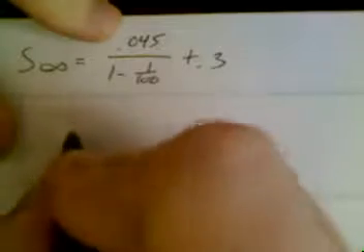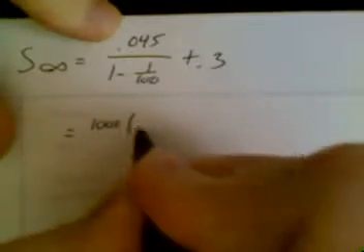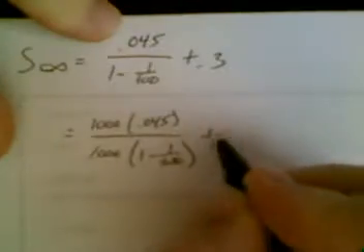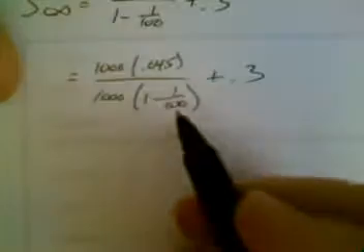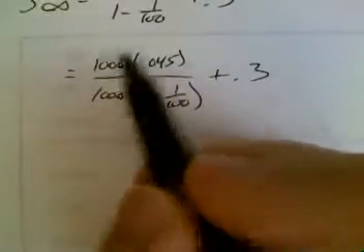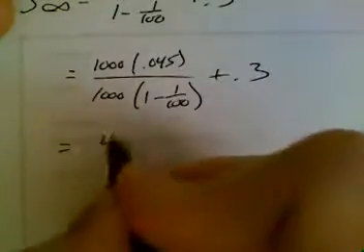So what I'm going to do here is multiply the top and bottom by 1,000. Now, you saw that in the last video, okay? Unless you missed it, which is okay, because that's what I'm going to do here. So, I multiplied top and bottom by 1,000. Why did I do this? I did this so that this 0.045 multiplied by 1,000 is actually just going to be a value of 45.